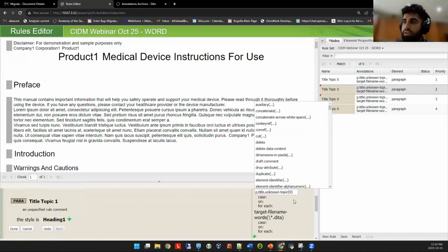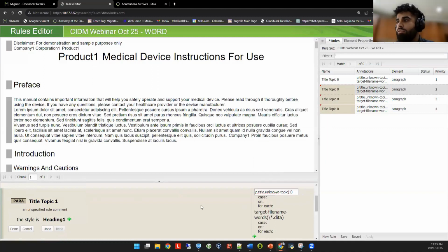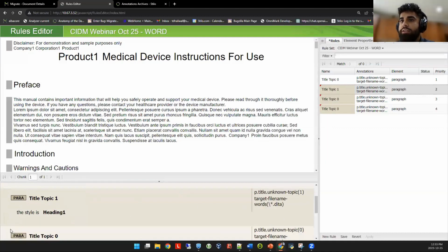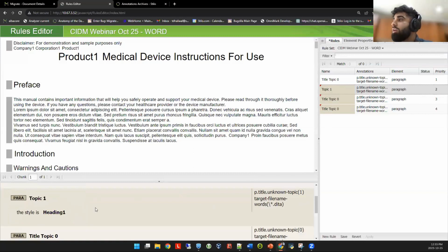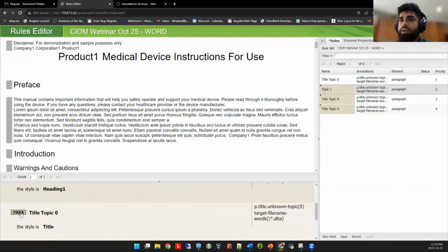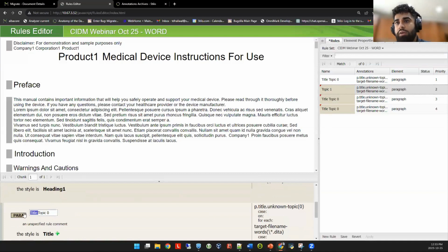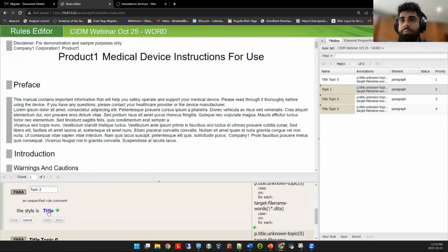Change the level in the actual annotation and effect, and hit done. So, oops, I should take title out of that and just write topic 1 in the rule title and propagate these changes. And so this is how I like to start every conversion, with a solid structure for the topics.